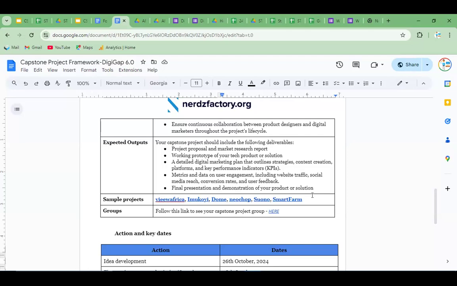This form, this document will be sent to the group, as well as the sheets containing everybody's names for grouping. So please, please, and please, all the criteria is on this thing. What is expected from you is on this document. What should be contained on your project is on this document. So please, read it through. I know people don't like to read. Please read it. It's not a lot of content. It's even in bullet points, so you don't miss anything. So read it through so that you can follow through and submit your work the way it should be submitted. Thank you.